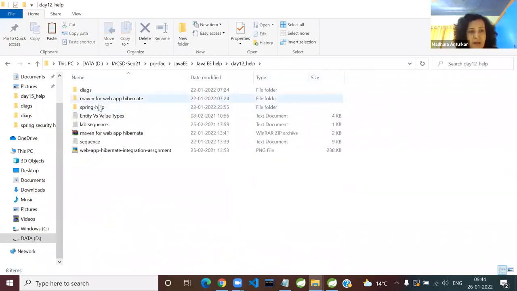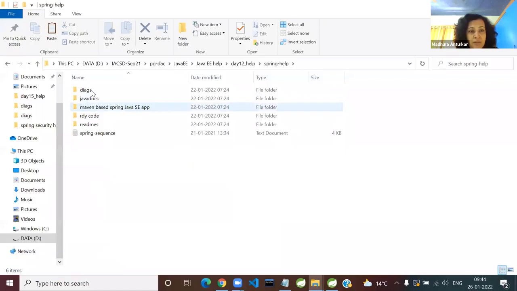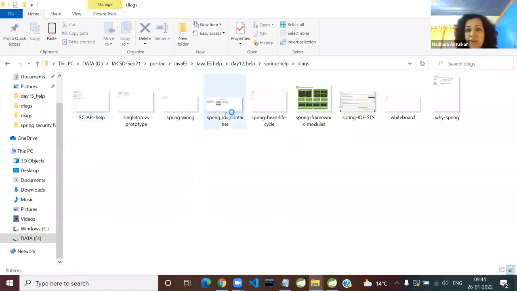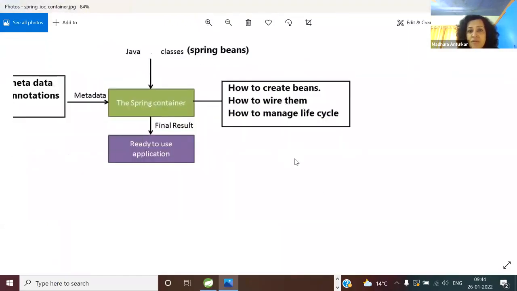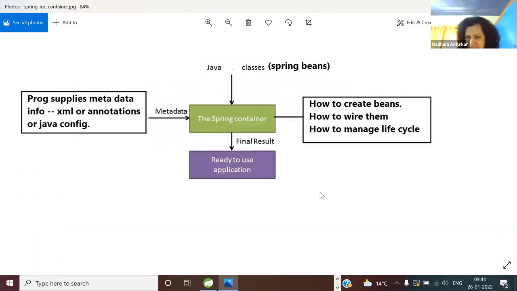Spring help. And yeah, the diagram, this diagram I'm talking about. So let me ask you a simple question. We are in core Java. We will soon shift to web applications and all that. So what are the 2 inputs we have supplied? Dependent and dependency beans, which are your transport and ATM implementer.